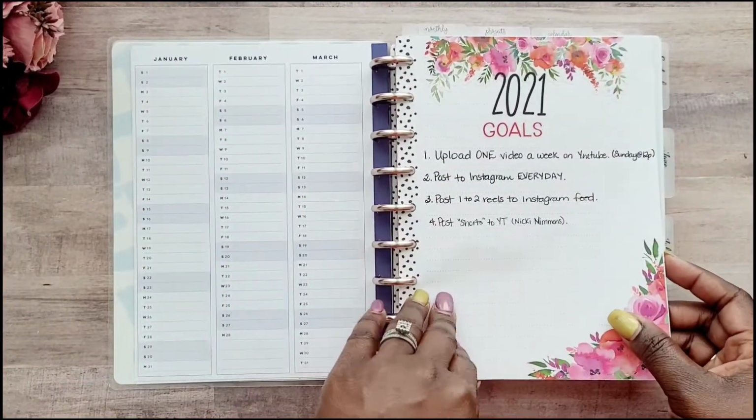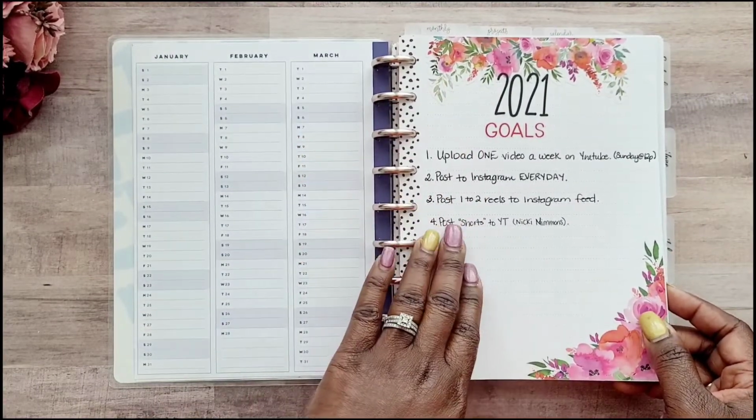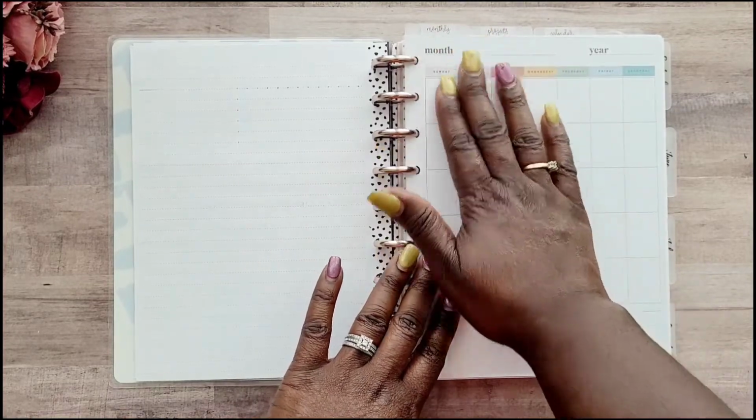I did leave in my 2021 goals. I am going to give this a refresh as well. I may end up adding some things. I'm going to keep these, but I'm going to add a little bit more in here. And then this is going to start my monthly section.